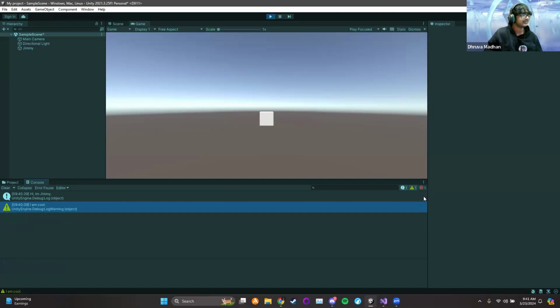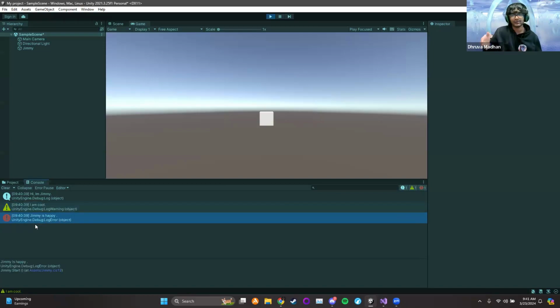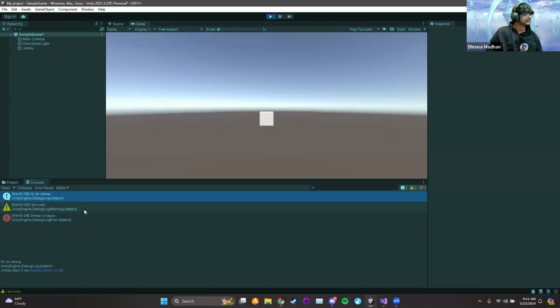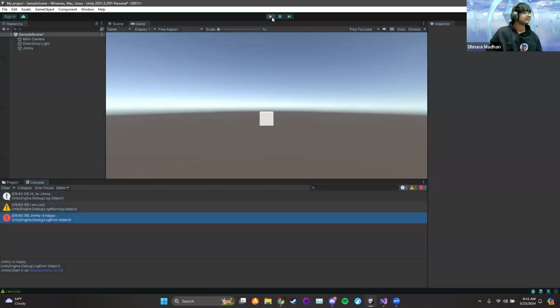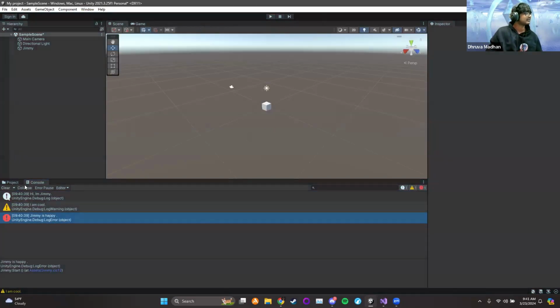And if you look here, this is off by default, but you can always just click it back on. And then it gives you your errors. You can log an error yourself by saying debug.log error. And here are the examples of what those methods actually do. And you can just click that so that it goes back to normal.